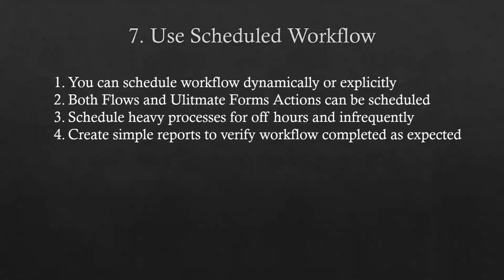Both flows, Power Automate flows or Ultimate Forms actions, can be scheduled. And especially this is applicable in situations where you have heavy processes. What I mean by heavy process is a workflow that's going to execute across a whole list, thousands of records, and it's going to take a long time to complete. Those types of processes you want to do off hours, and obviously you need to monitor the results. So you need some reporting to be tied to that to verify they actually completed correctly.